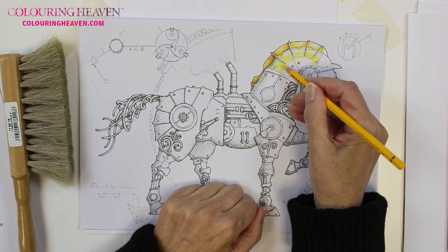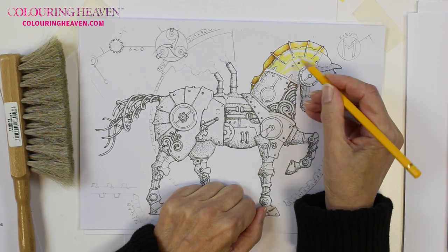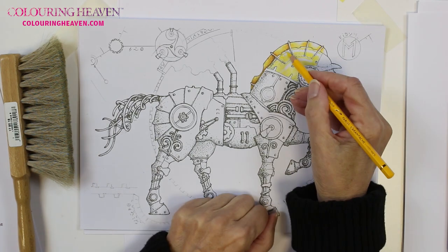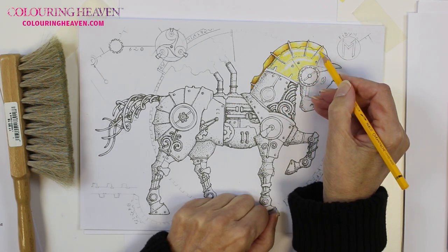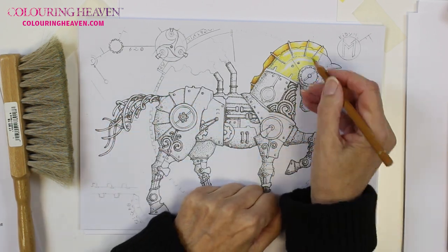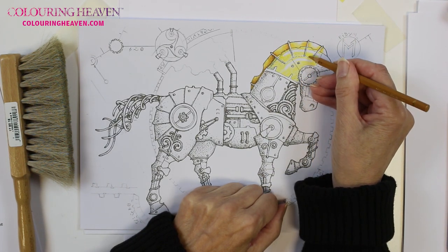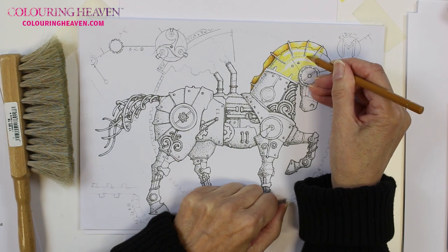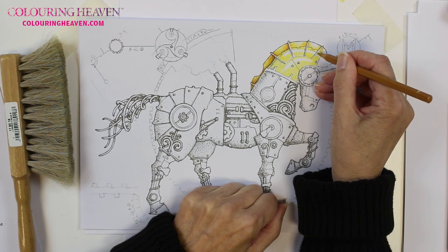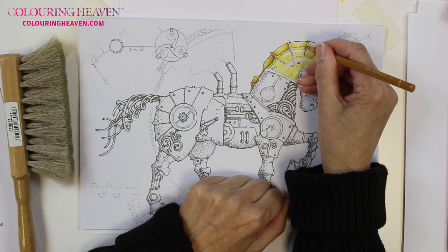So I'm going to put another area of shine on this part of the neck. So I'm going to do the shading as I did before. I might try skipping the yellow ochre and going straight in with the ochre. See how we get on with that. So I'm going to do this line and do the shading in a very similar way to what I did in the area above it.